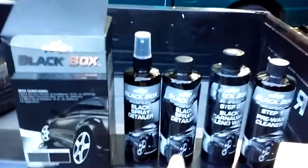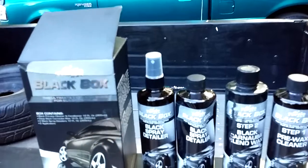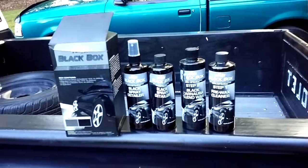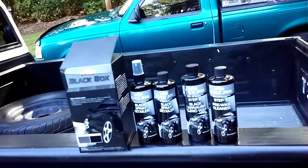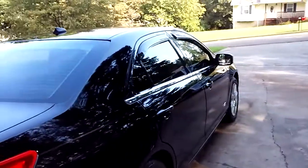But once again, I was just going to tell you, if you have a black vehicle, I kind of recommend this stuff right here. I hope you'll try it. And they give you 2 bottles of this spray detailer. So if you have a big 4-door dually truck, I'm pretty sure this would probably do the trick for you. More than enough, I would think. And I don't know how expensive it is. I've had this for a while. So you might have to check your local auto parts store or Walmart or something like that, I guess, to get it. But I really like it. I kind of recommend it if you have a dark colored vehicle. Might want to check it out.